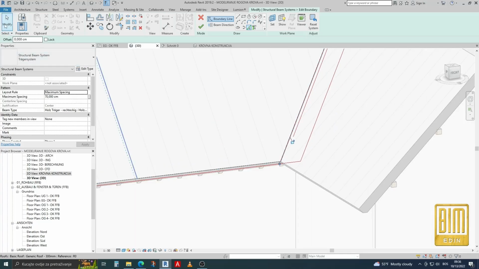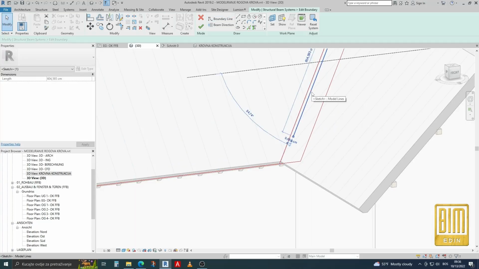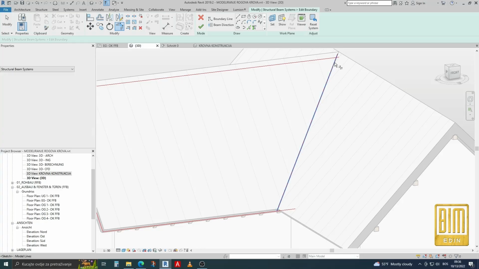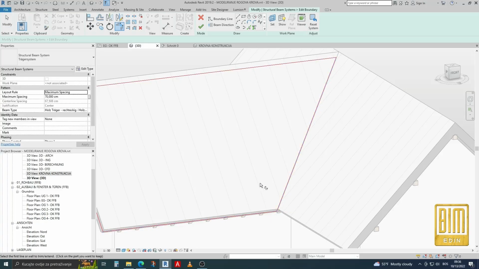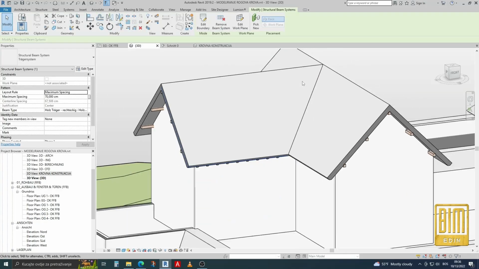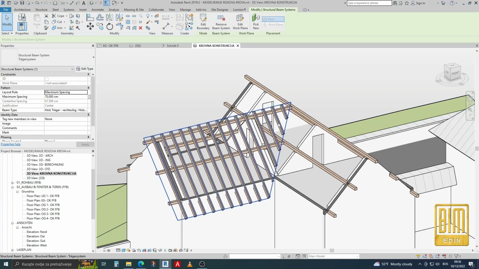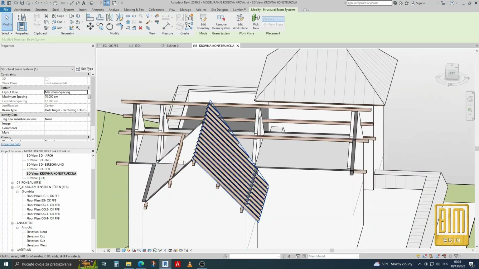I will use this line here as a reference. And I will just make sure to keep the boundaries closed. Okay, this part of the roof rafters is ready.